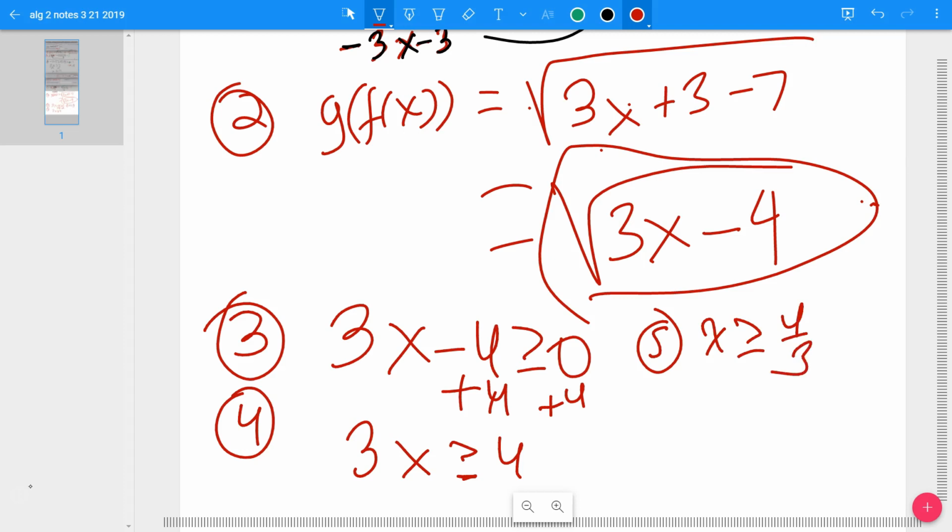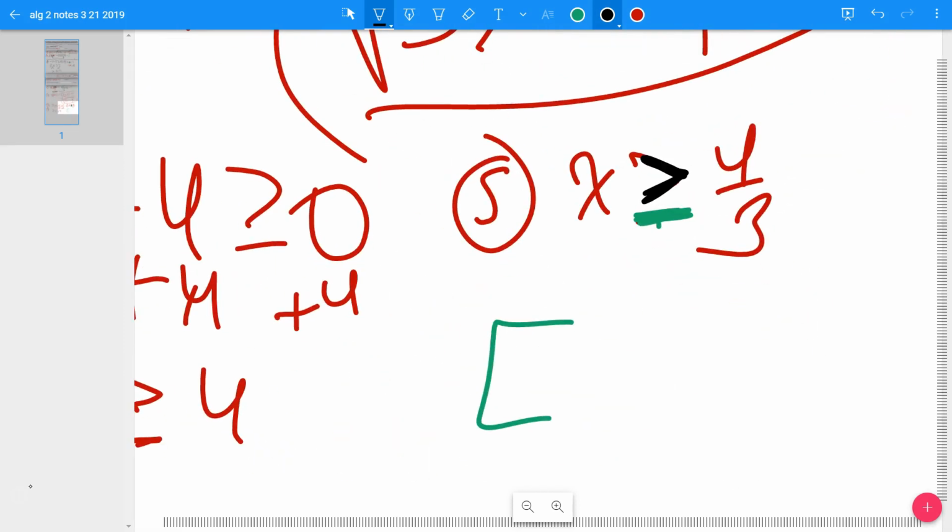Again, this has to be converted into interval notation. So let me break it down. Because the equal to part is present, you put your bracket like that. Because this part is present, x greater than or equal to 4/3 is pointing to the right, you put positive infinity over here in the parentheses. Lastly, you put the number in this position, whatever the number happens to be, like 4/3. So the color coding is meaningful, keep that in mind.